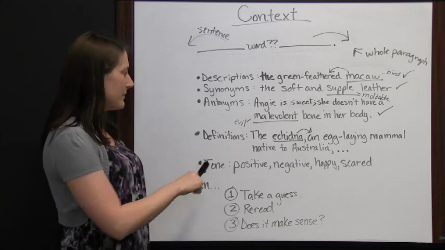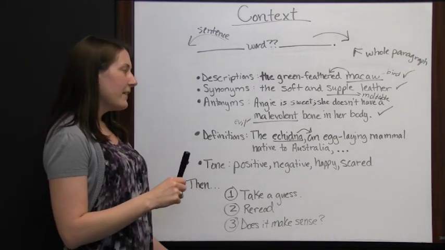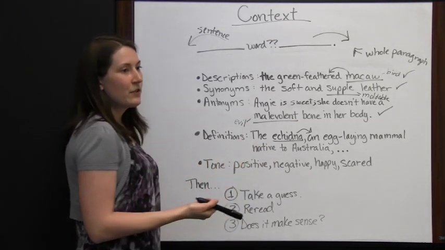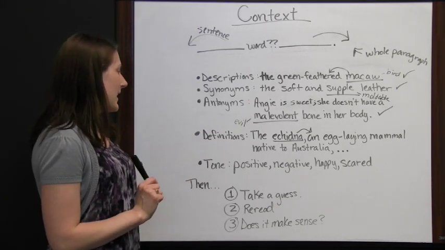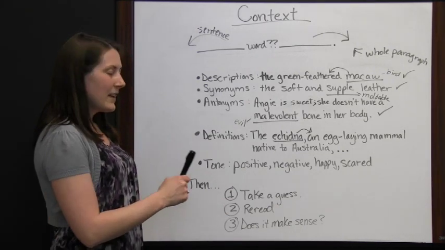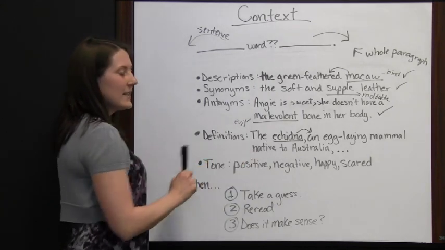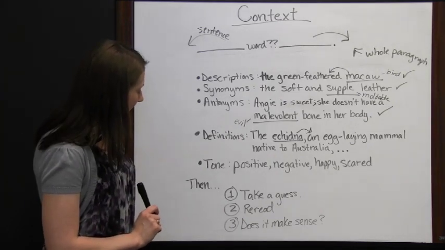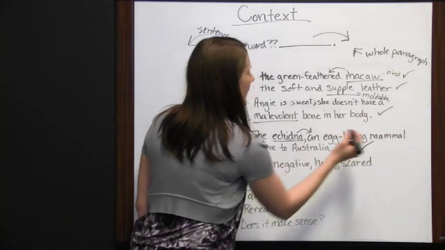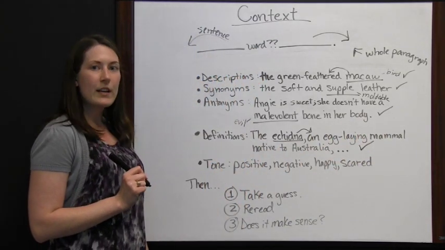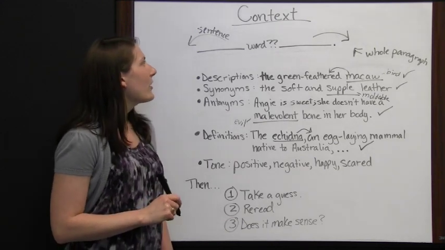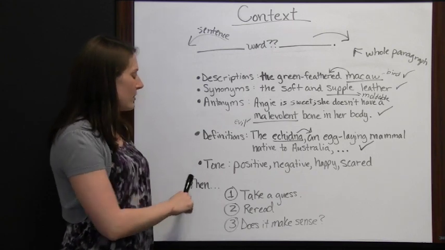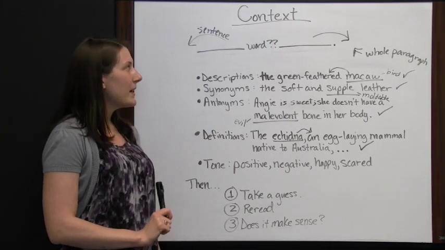Now, the echidna sentence is a little different. If they plug in a definition for you, then it's a little harder to check. You would just say, an egg-laying mammal native to Australia, and then maybe tell the sentence after that point, because the definition's already there for you. There's not really a synonym for echidna or anything else you could have come up with for what that one meant. And once you've checked to make sure they all make sense, then you have a pretty good idea of what that word means. And you can see how using these context clues of looking for a description, a synonym, an antonym, a definition, or the tone of a paragraph can help you figure out that pesky, unfamiliar word.